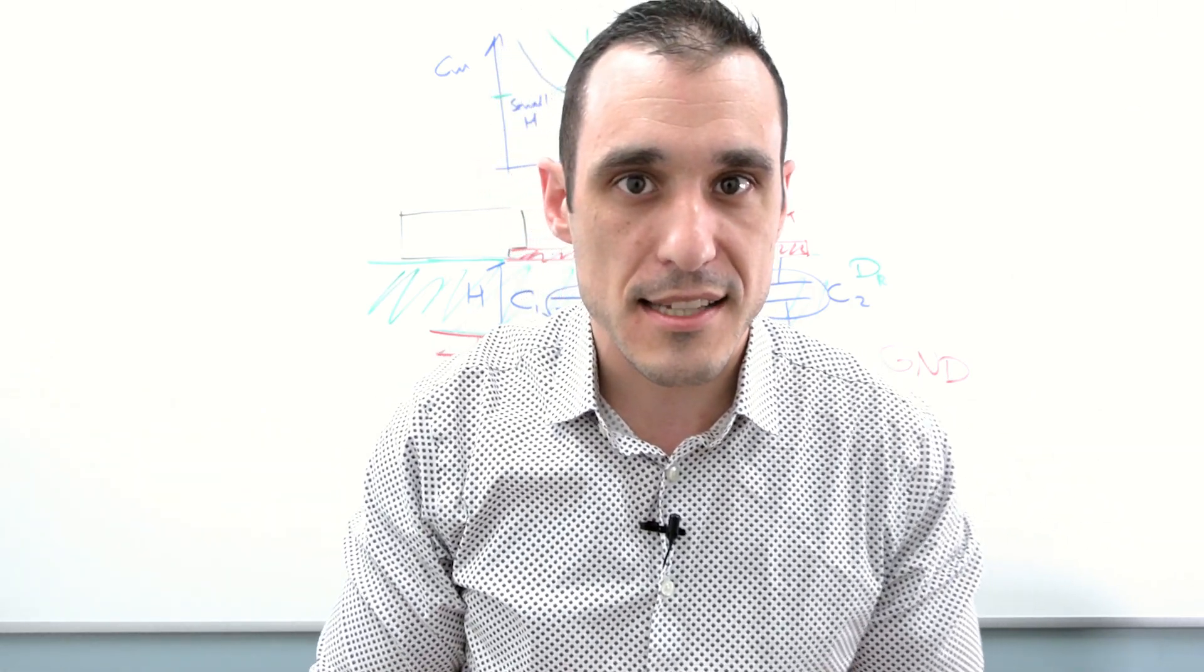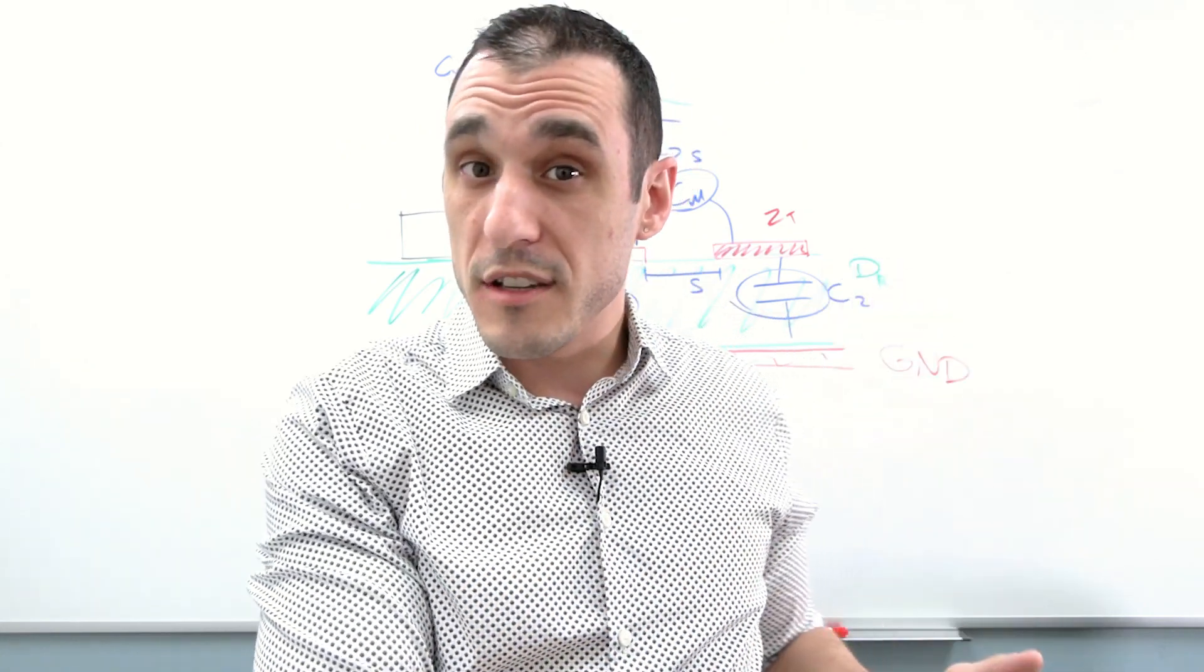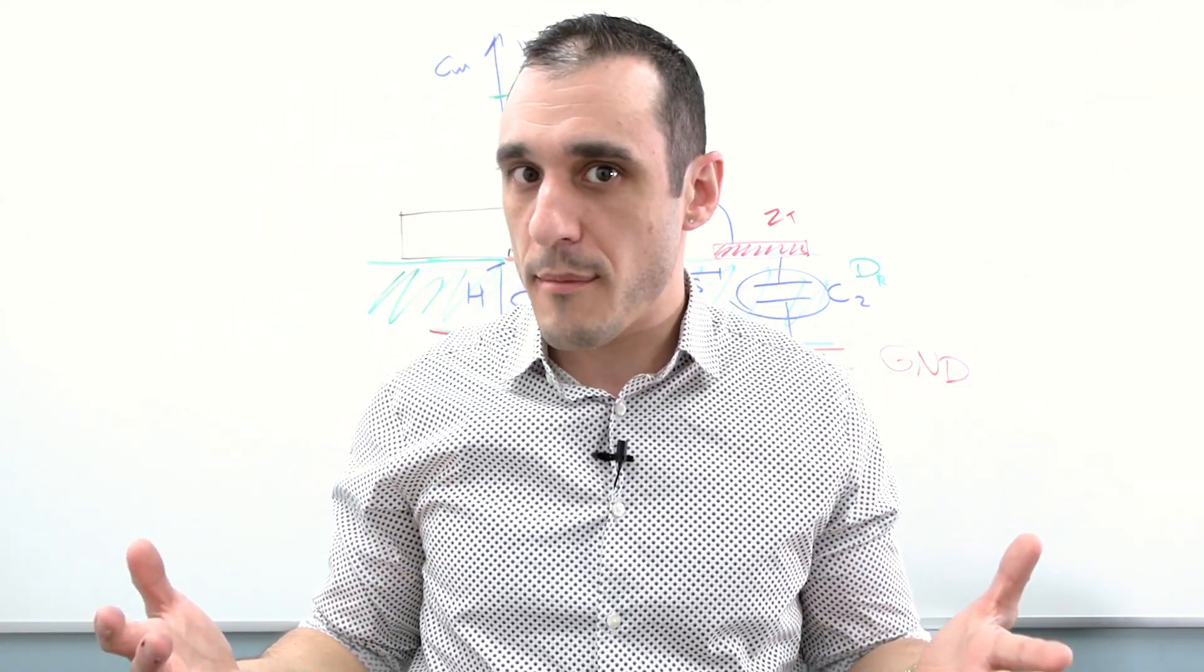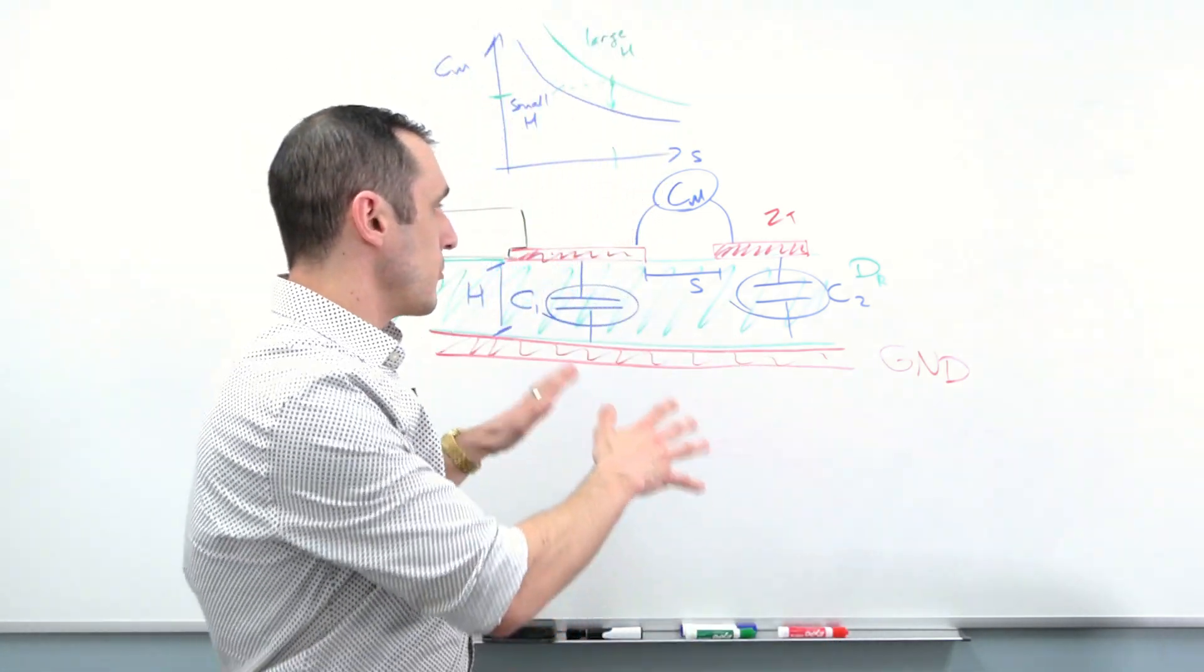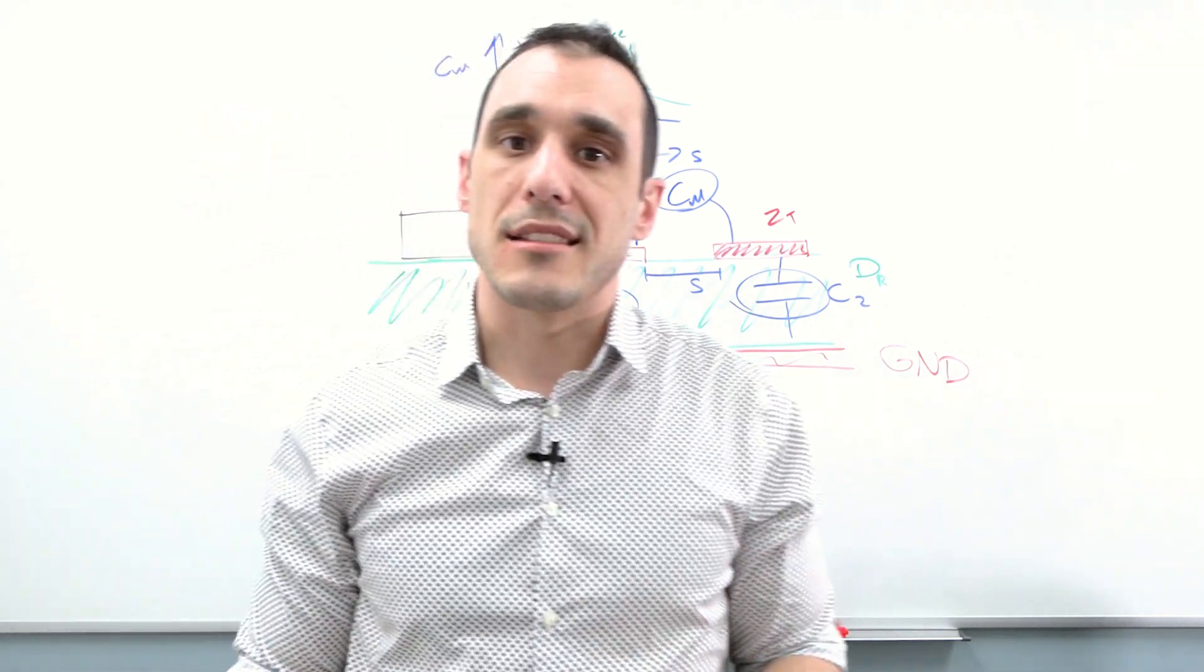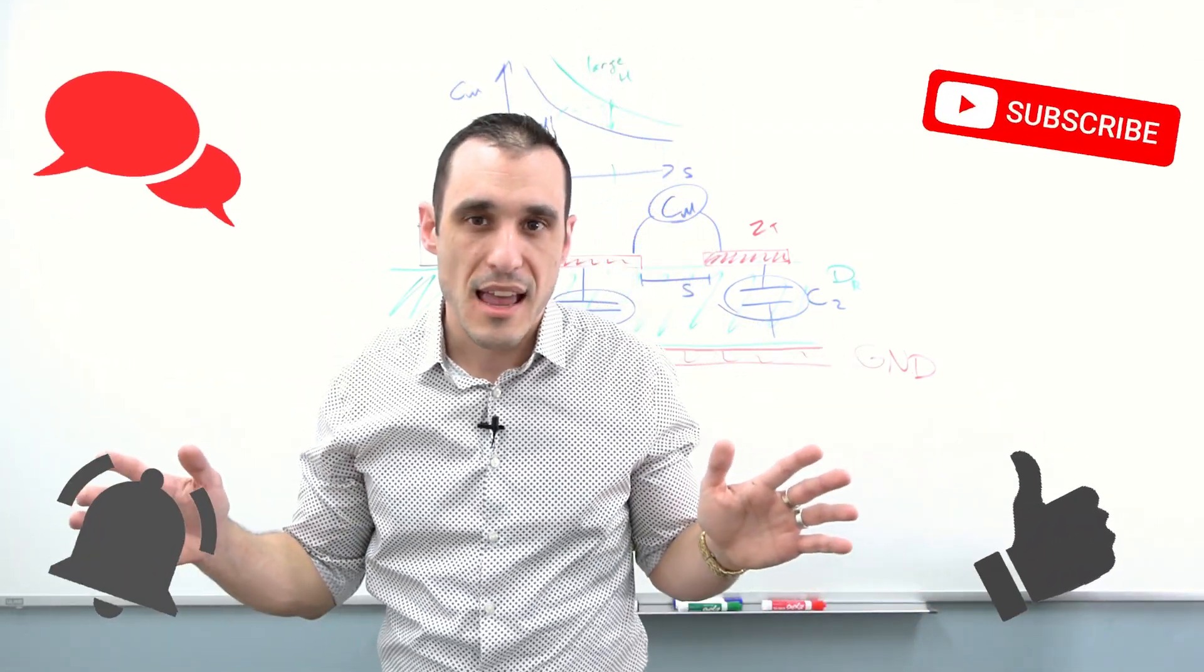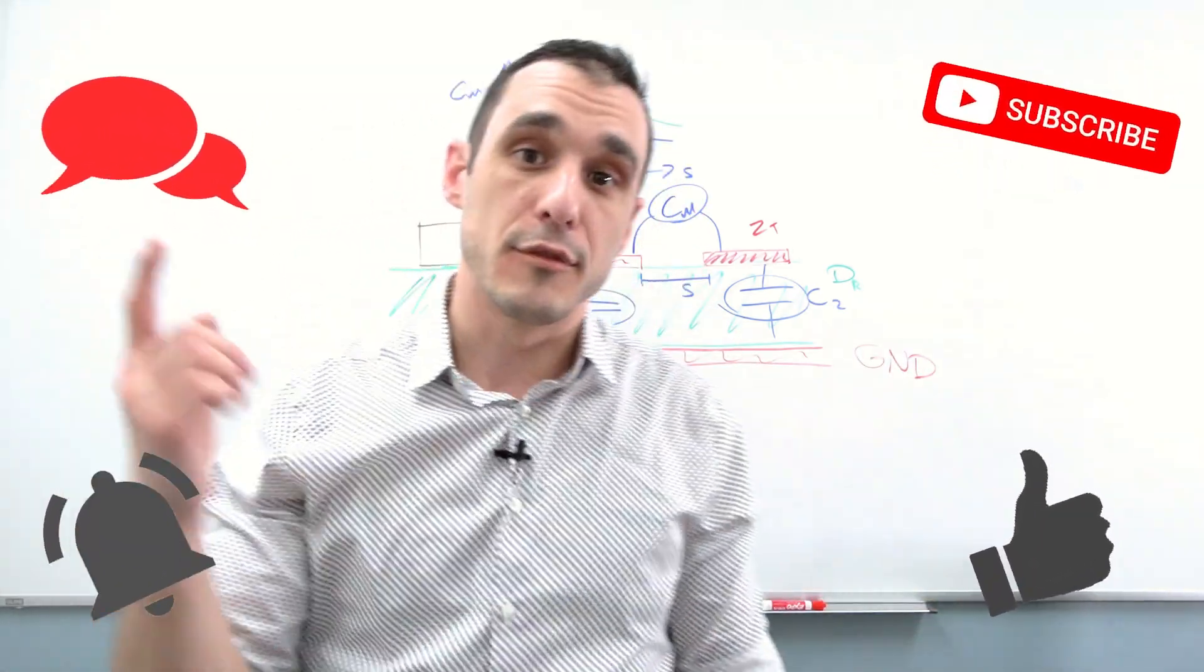All right, everybody, thanks for watching this. I know I've kind of gone on about this in a couple of videos, but this leads into an upcoming video that we're doing where we're going to look a little more at parasitics in power regulators. So power regulators, even though they may not run at super high speed or super high frequency, they can also have this problem with parasitic capacitive coupling between different portions of the layout. So that's something we're going to look at in an upcoming video. Stay tuned, hit that subscribe button, leave a like on this video, leave a comment, leave a question. We love getting your comments and questions. And last but not least, if you're going to start modifying your stack up, who do you got to call? Don't forget to call your fabricator.